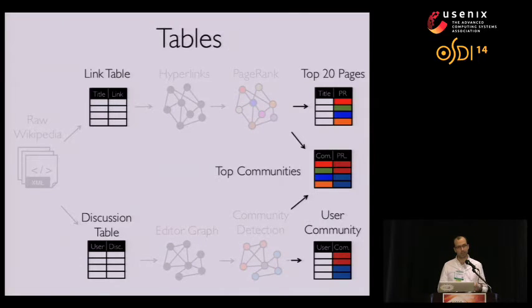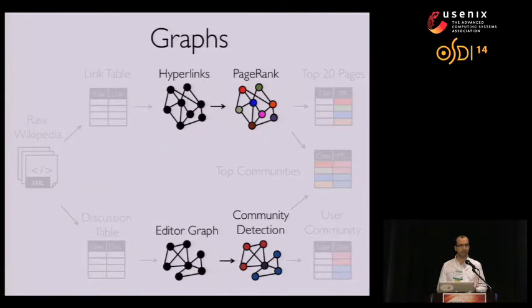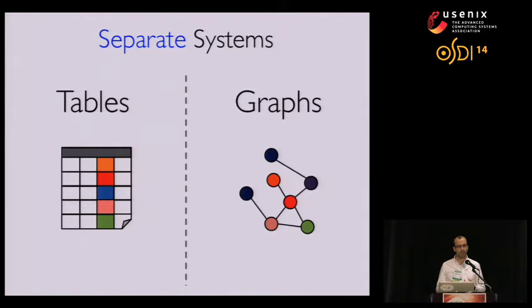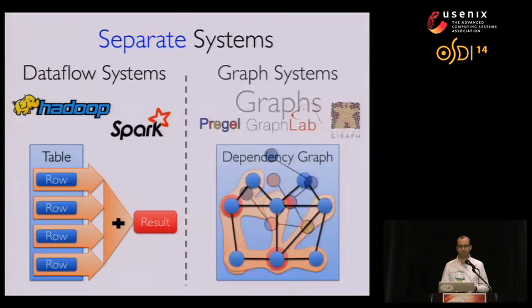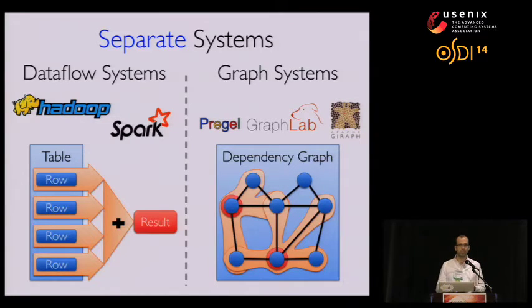Now in this story, we talked about multiple views of data. We looked at data as a table, and we also looked at data as graphs. And so when we think about building systems for doing this kind of analytics today, they're really sitting in two separate categories. So we have separate systems for each of these views. For tables, we have data flow systems like Hadoop or Spark, which are really scalable and general purpose, and very good at processing this raw data and constructing tables. But when it comes to graphs, we've developed these specialized graph processing systems that are focused on graph structure computation, these iterative graph algorithms. And these are systems like Pregel, GraphLab, and Giraph.